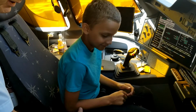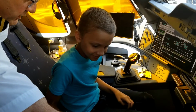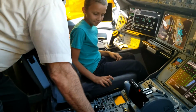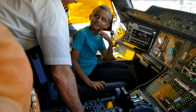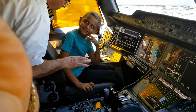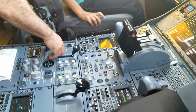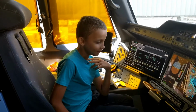And if you come over here, these are the thrust levers. You push them forward, you go fast. You pull them back, we go slow. Yep. You familiar with the flaps on the wing? Yeah. So what the flaps do is they let us go slower for landing. To go high speed, the wing is nice and thin and flat. And when we land, you lower these flaps, and they droop down and we can fly slow. Okay? Does that all make sense? Yeah. Okay, what do you think? It's amazing. I mean, I love this technology.